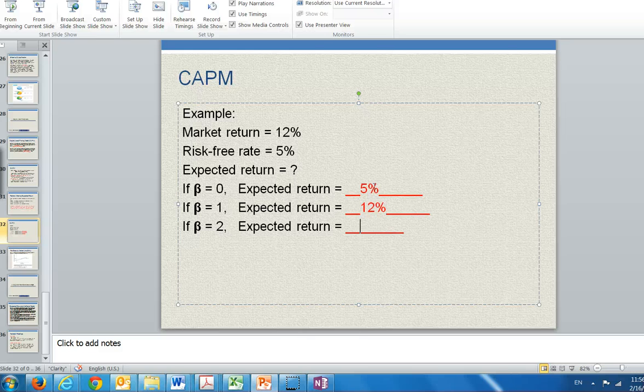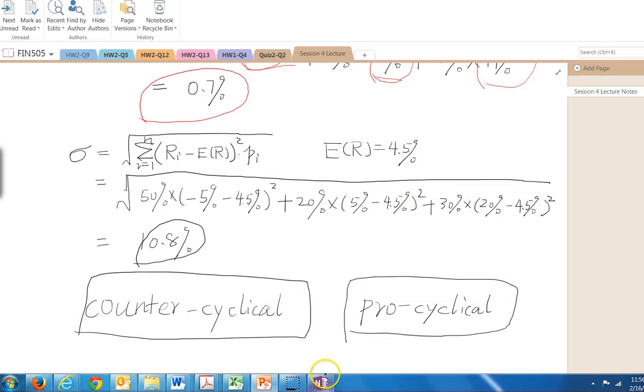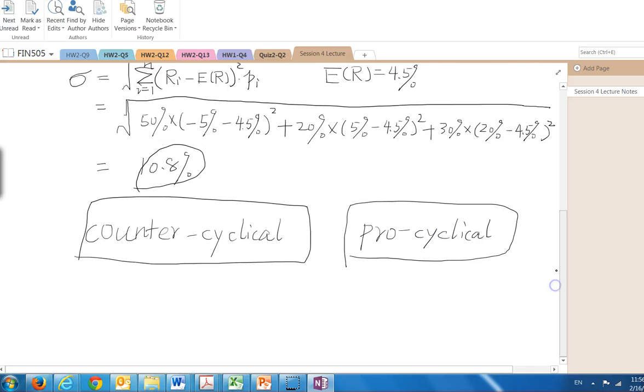So the only case you need to calculate is when beta equals 2. So now let's plug in the numbers to calculate that in my OneNote. If beta equals 2, we know that we can plug in the formula. Where's my pen? Sometimes it's so hard to find my pen.